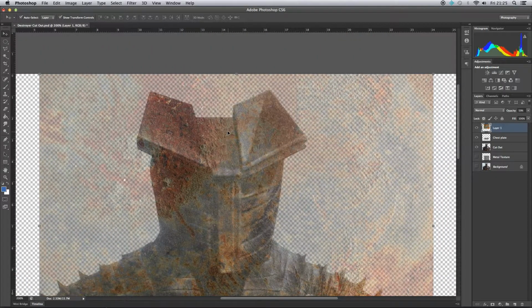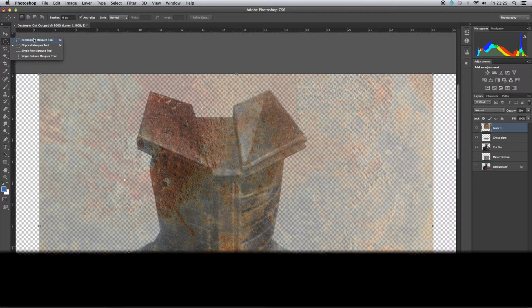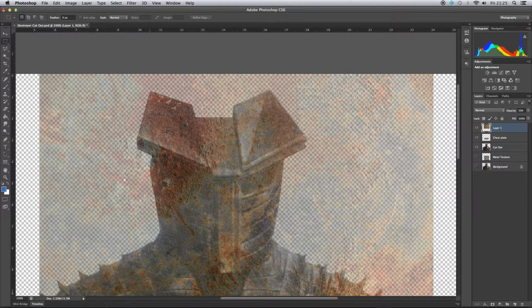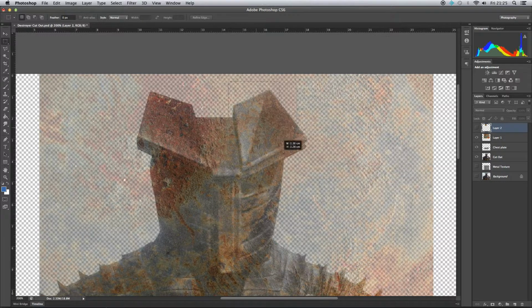Right, so I'm going to zoom in and I'm going to go to this selection tool and if I hold that down you can see there's a circle and there's a rectangle. So I'm going to take the rectangle version, and from here I'm going to just click and drag out with my selection, make a square, and I'm going to copy and paste. So Control C, Control V. There's one bit. I'm going to hide that layer, and then I'm going to do one more like that.